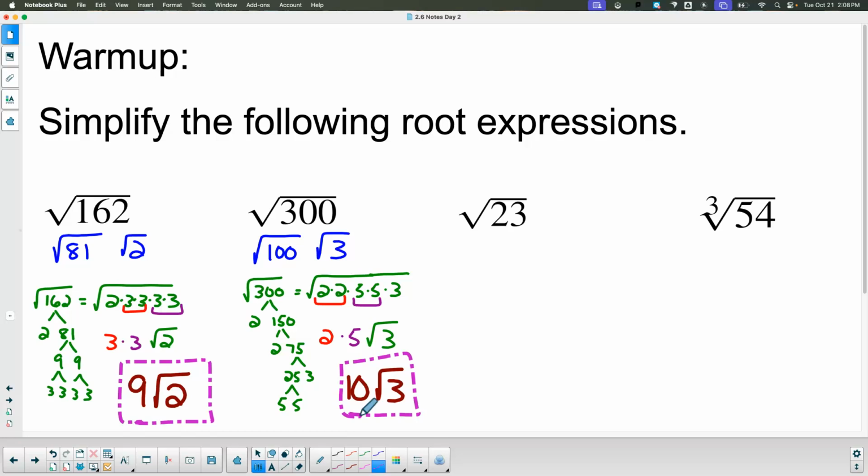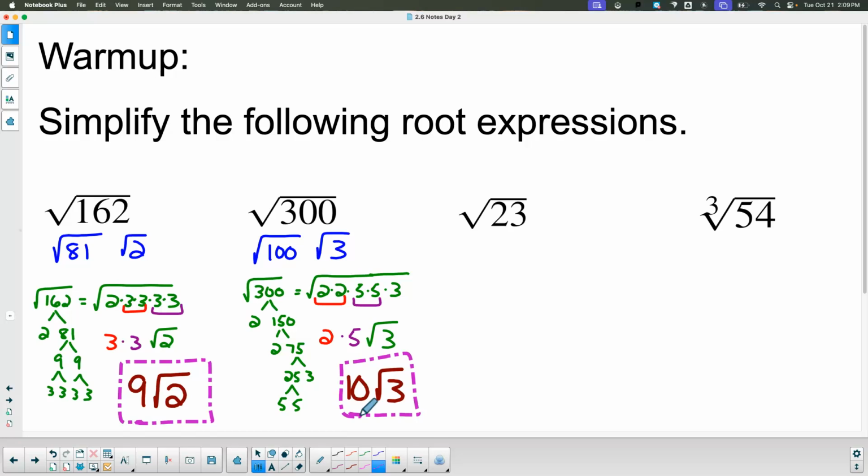Yes, ma'am. Well, you either got to write the blue or you got to show the green. Yep. So that's the 2 methods that we have for it. The blue method is recognizing your perfect squares. The green is prime factorization. So one or the other. You don't have to do them both. Okay.